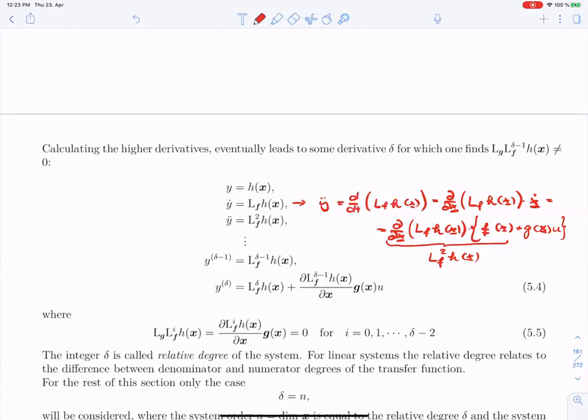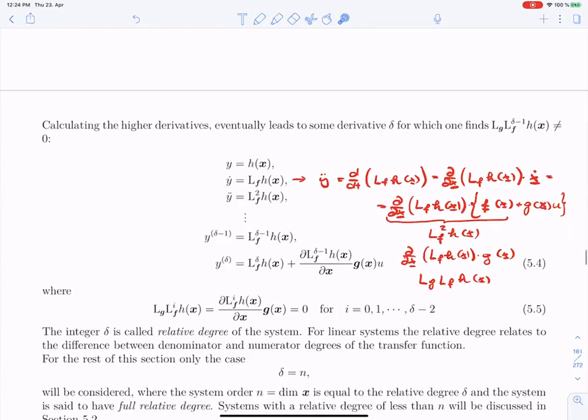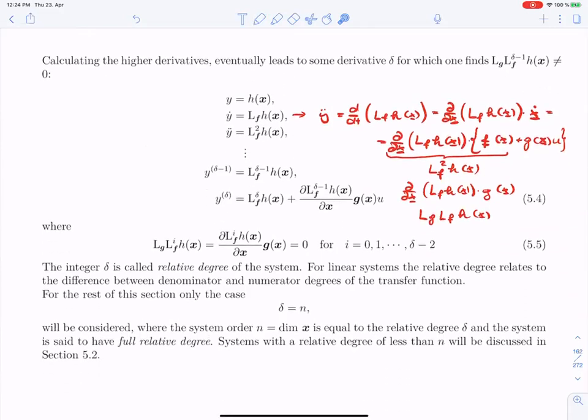And obviously the other term, like d over dx times g of x. So that would be the derivative of this expression here along g, and we denote it by L_g L_f h of x. So obviously there's a certain logic behind this, and you've probably only heard it the first time today in this lecture, so you have to get used to it in some way. And as we go along with the lecture, you will see it several times. So in this way, we can carry on with computing the derivatives.